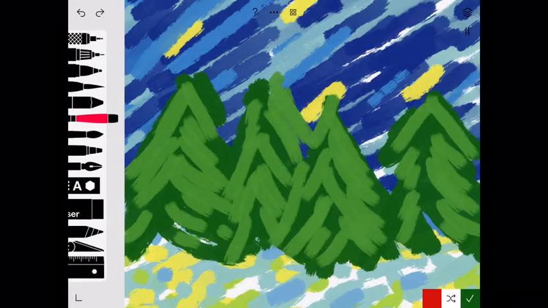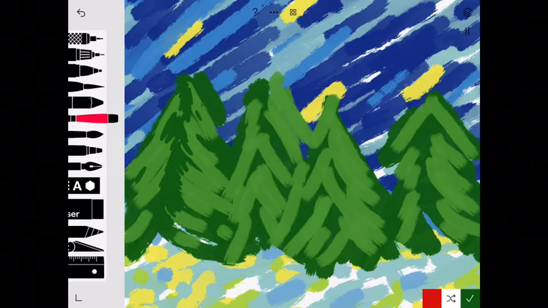So here are my trees really close up. I added another layer of green over them, and then I'm taking a smaller brush and I'm going to take that dark green color again and I'm going to go down the middle with it because the middle of the tree is where the trunk is and it's a little more dense and it's usually more dark. So I'm going to add that detail to all my trees.